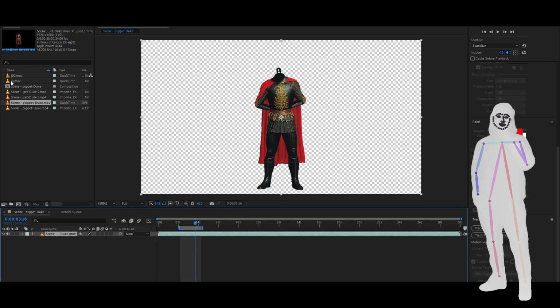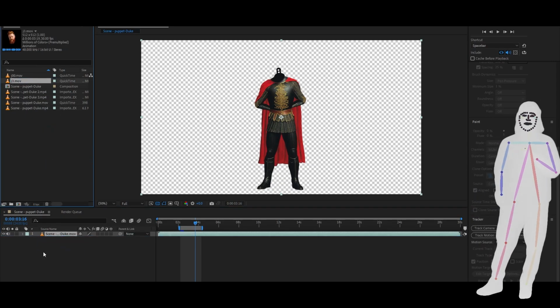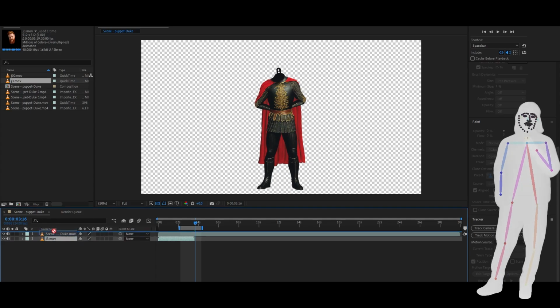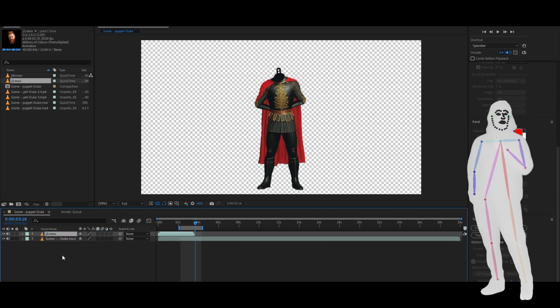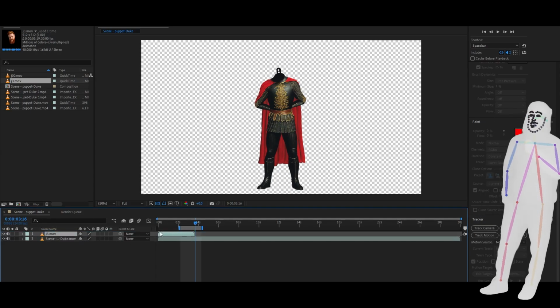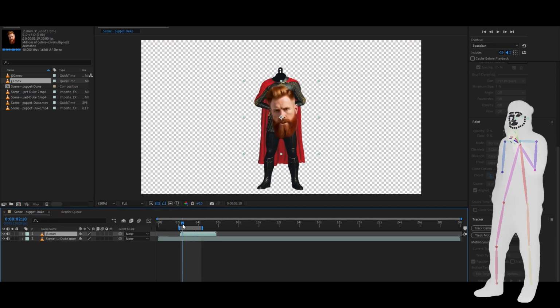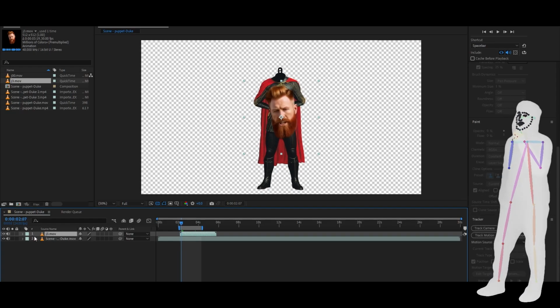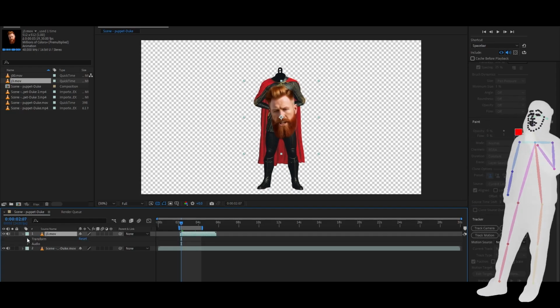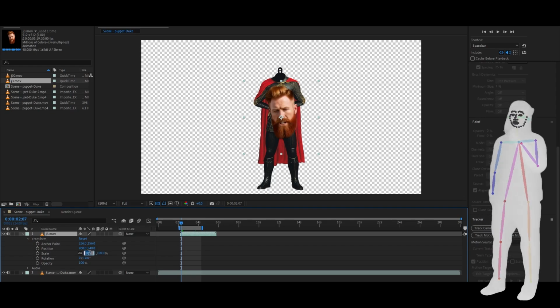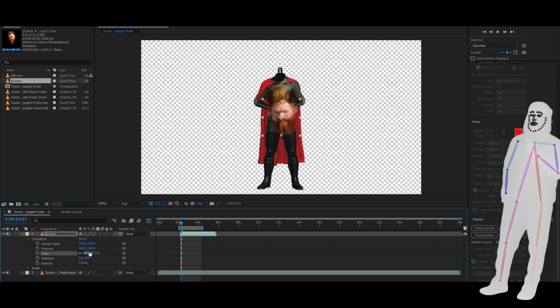And then you may as well just put that in there as well. I put it above, okay, because it's going to be technically on top. I'm going to move this to about here. So it's actually on the clip. And then I'm going to open this up, open transform, and I'm going to say 50%.